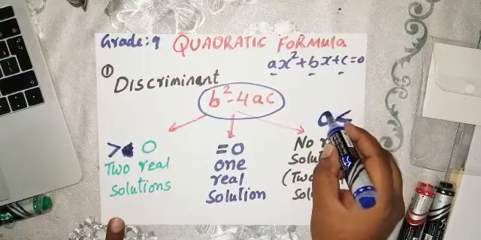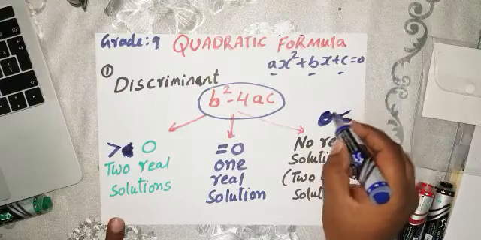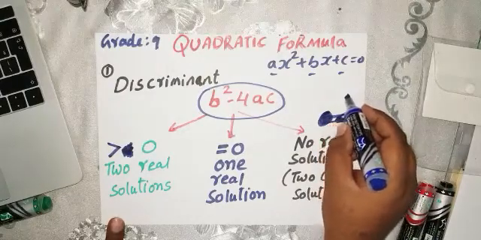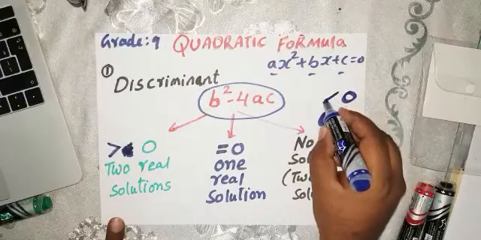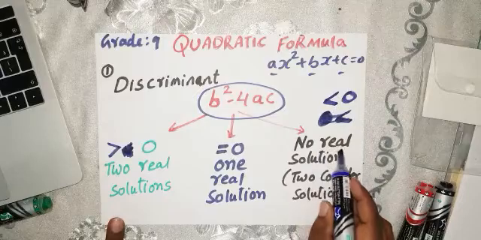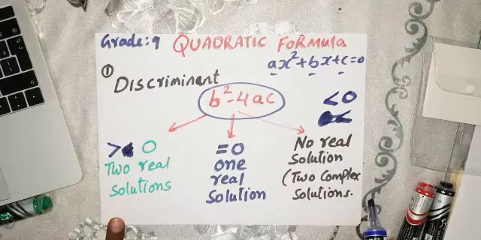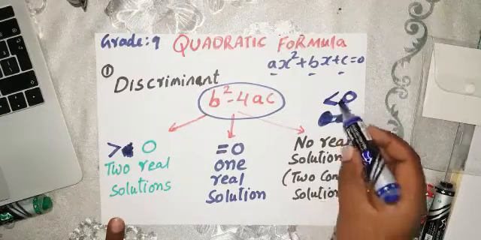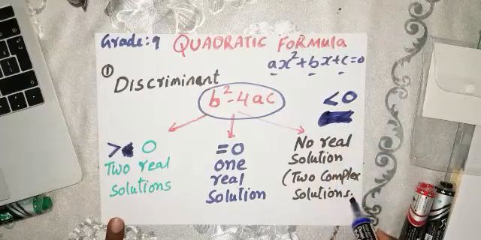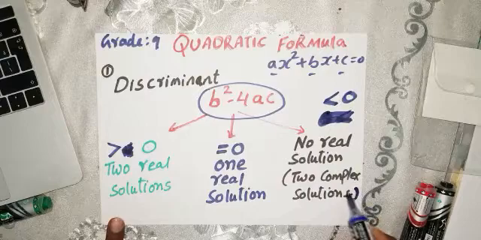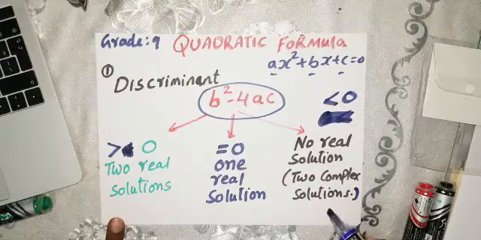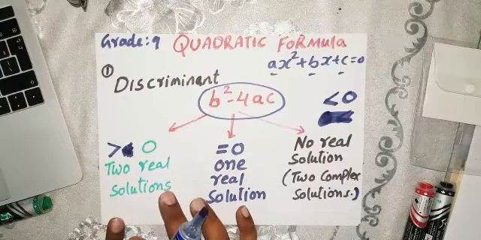okay, I can mention it like, then it is going to be no real solution. And if it is a no real solution condition, it is going to be two complex solutions. If it is no real, then there will be a complex solution. And how to do it, today we will see about it. So this is the main purpose of the discriminant.